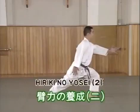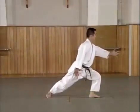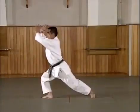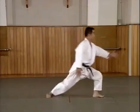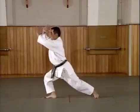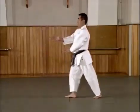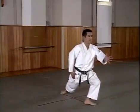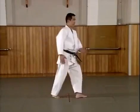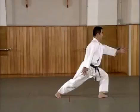Hiriki no Yosei Ni is the basic movement for learning how to transfer the body weight from one leg to the other while raising and lowering the hands. To prepare for the Hiriki no Yosei movement, turn from kamae on the toes and slide the front foot forward so that your body moves forward and down. At the same time, your left hand is in kamae and the right hand moves beside the right hip.